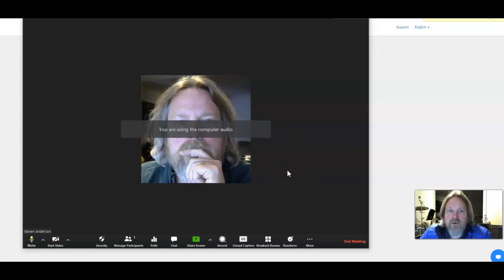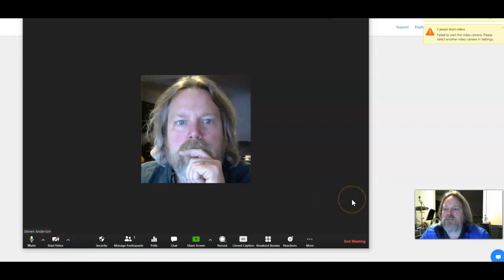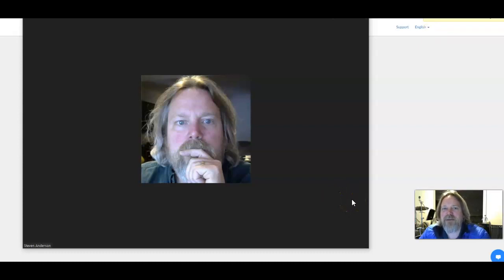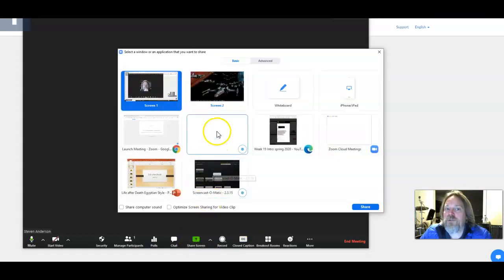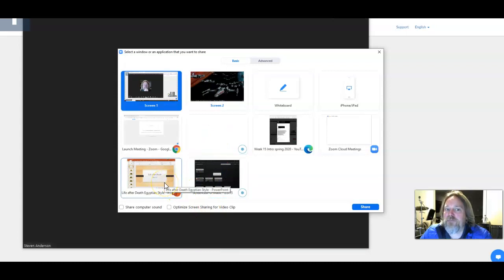When I'm ready to go, I am going to use screen share and record to make things work. So let's see, look at this. Oh, you know what? Because I am recording this using a different program, it's not letting the video work. That's okay. Imagine that's me over there. So, share screen will allow you to open up what you've got. I've got my PowerPoint right there. Once I click on this, it's going to bring it up, right? So, let me cancel that for a second.